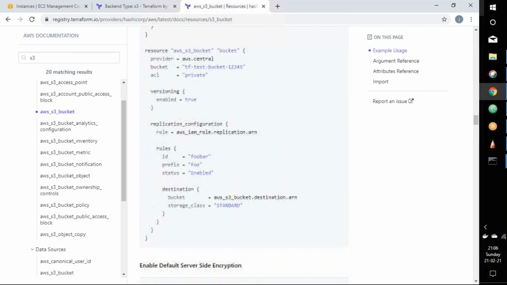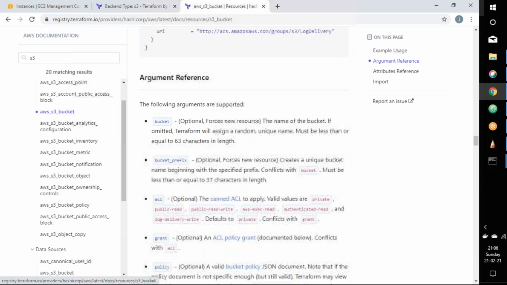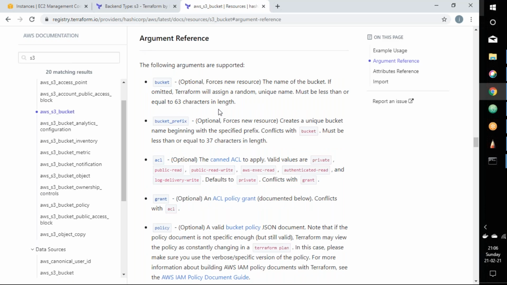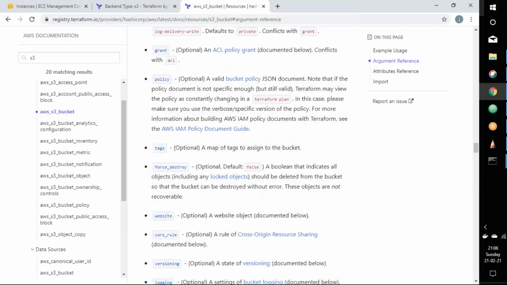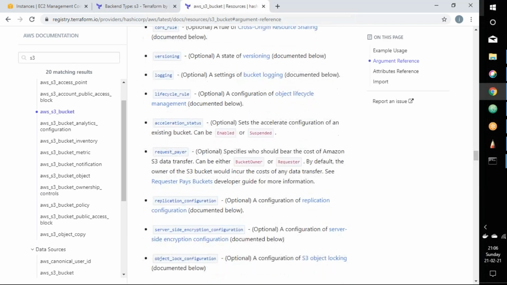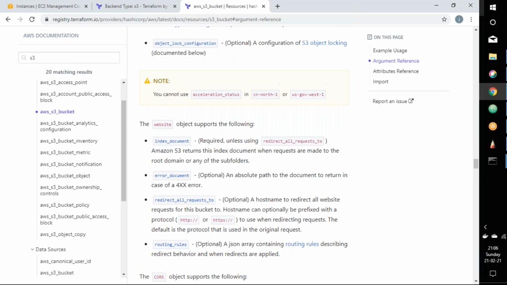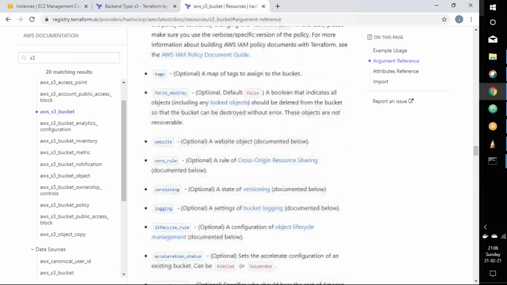And if we look into the code, it gives some different options here. What we need is the argument reference, so we need to look at what arguments are needed here. When we create a bucket, what are the arguments that are needed?